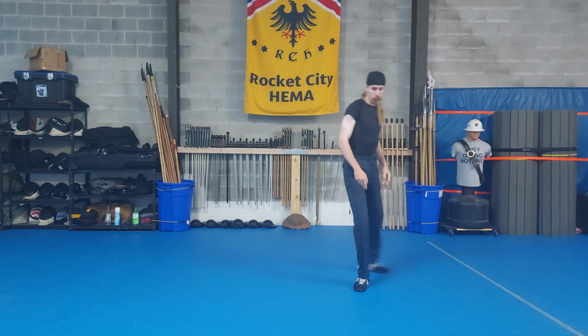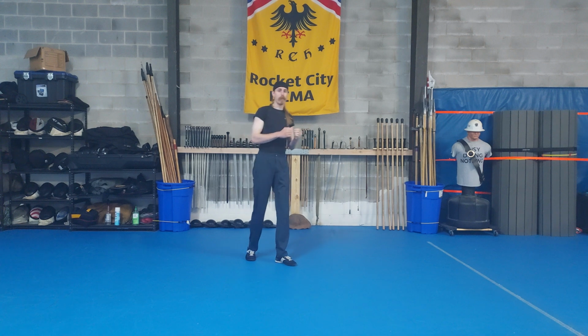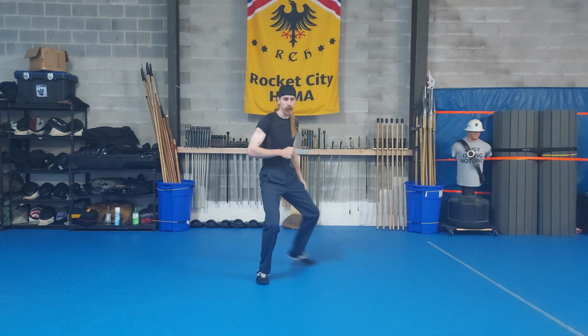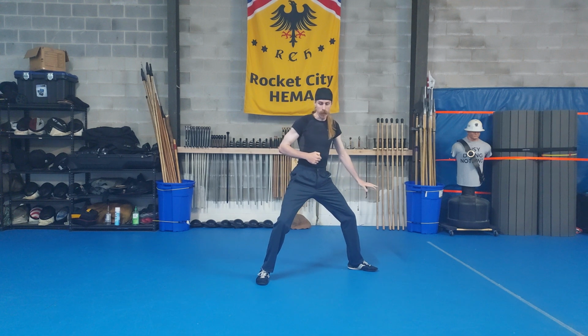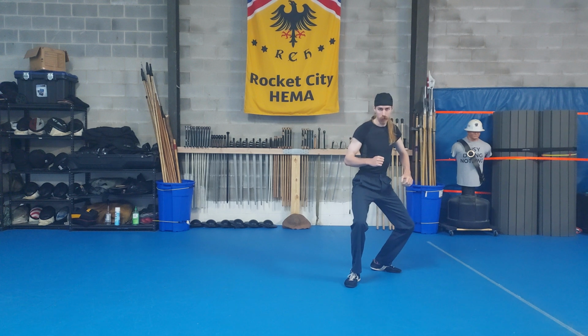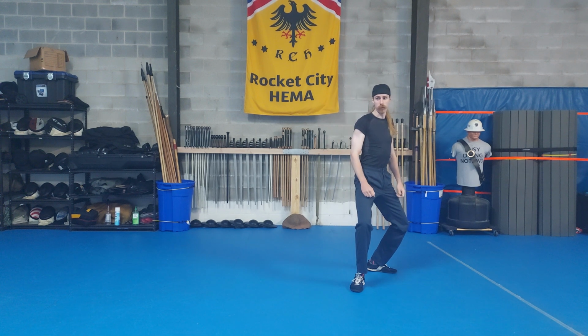I also think about that same tension bridge, but now since we're talking about linearity, I'm thinking about loading that foot. So as I step out with my leg, and it starts to receive my weight, starts to push back against me. As I step over, I sink down onto that leg and load it, so if need be, I can push off of it for my lunge.